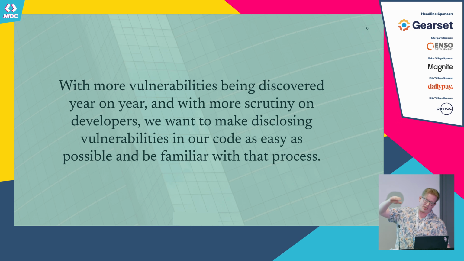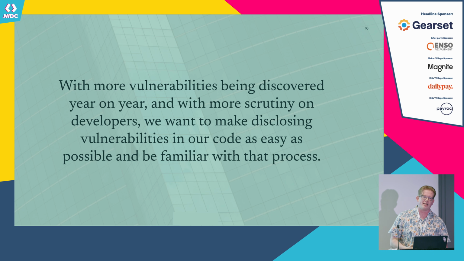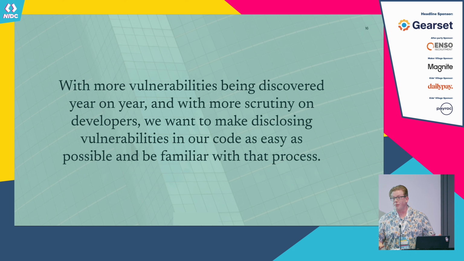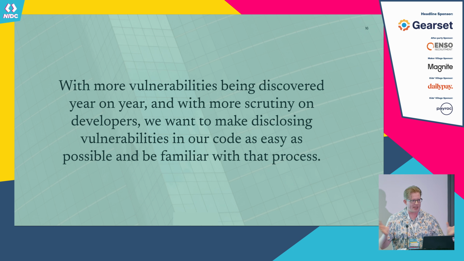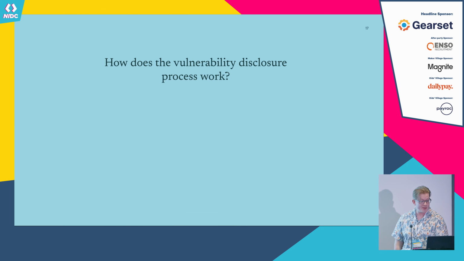With more vulnerabilities being discovered year on year, more scrutiny in the area, and ignoring it not being an option because they will still get released, you just won't have a good response to it, we ultimately want to make disclosing vulnerabilities in our code or in our products as simple as possible. And we want to be familiar with the process because, let's be blunt, if you're a programmer, you want to be writing code, you don't want to be dealing with this all the time. If we get the process down, less time spent on it, you can go back to doing stuff in the business, and you can still get a good response out there so your customers feel as if they're being supported for their security.